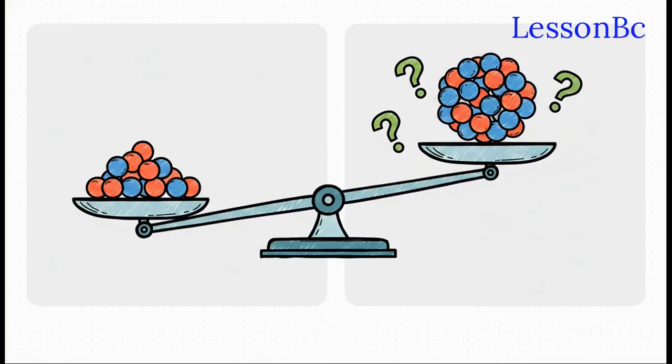Which leads us perfectly into part 3, the missing mass mystery. Okay, get ready for a plot twist. If you take the mass of individual separated protons and neutrons and weigh them, they are remarkably heavier than when they're glued together into a combined nucleus. Just let that sink in for a second. When you put the atomic pieces together, the whole is literally less than the sum of its parts. So where on earth did that extra mass go?